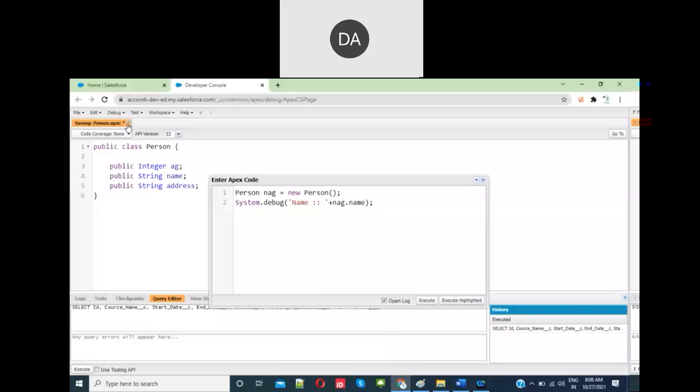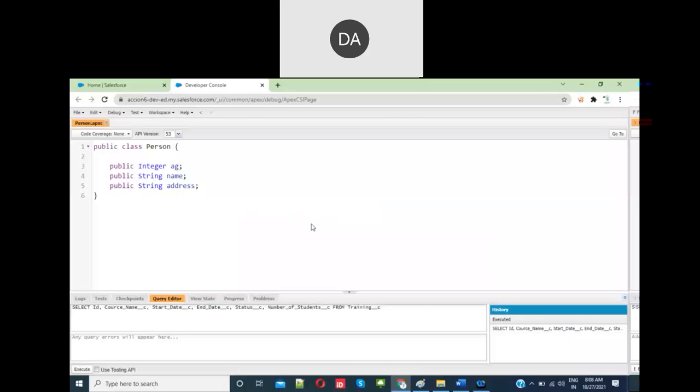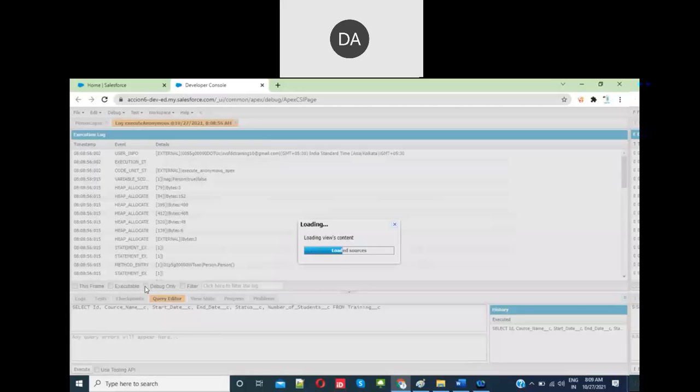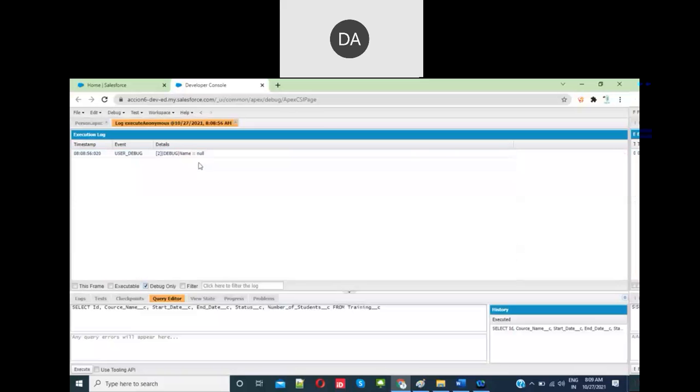Only then is the program saved. Now just execute this. It won't give any error, but it doesn't give any value either. See, name is null. So the default value of a variable is null.